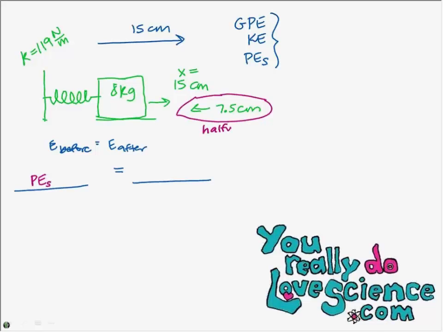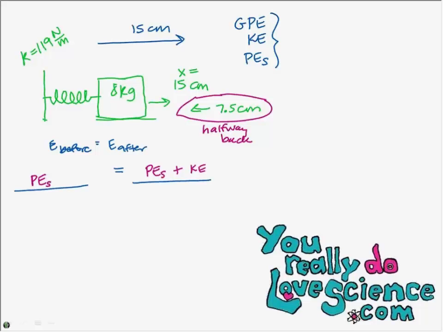what does it have? Is the spring still pulling or pushing on it when it's halfway back? Yes. Therefore, does the spring still have some kind of energy stored in it? Yes. Good. So it still has some of the potential energy of the spring, but it has kinetic energy too. Exactly. It's got both now, which is why this part is a little bit harder. But it's not that hard, as long as you understand the concept that now it's got both. And if it were up high, it would have all three.